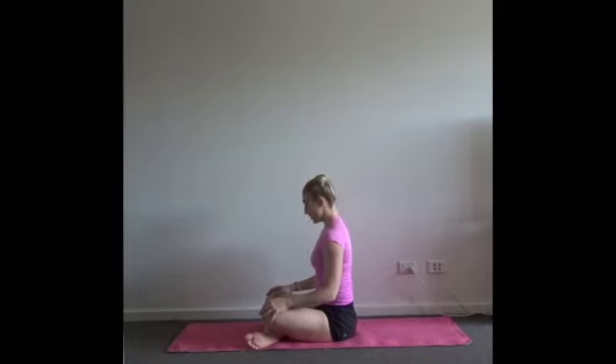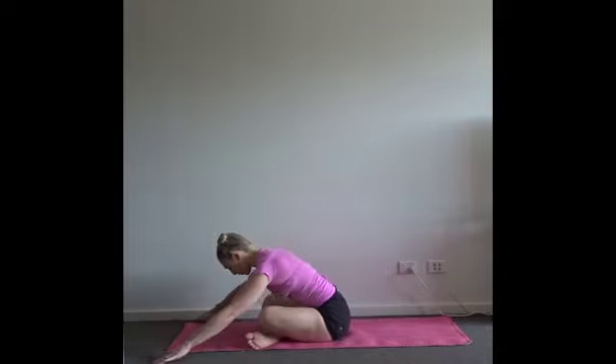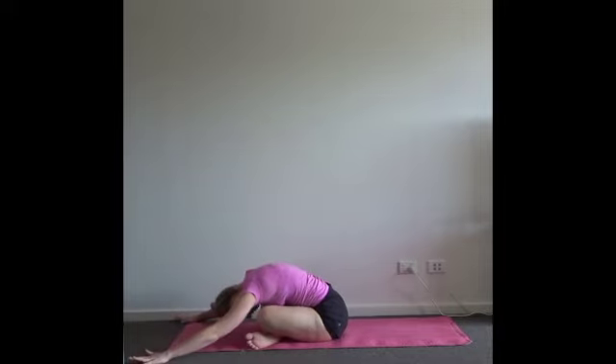Take a full breath in and get tall through the crown of the head. Stay as you exhale, and with any amount of pressure through the hands you can rinse slightly further around. Inhale through center, and as you exhale, drop your chin to your chest and relax into a wide-arm forward fold. Take two rounds of breath here, relax your head down, soften the arms forwards, keep the belly soft and moving.